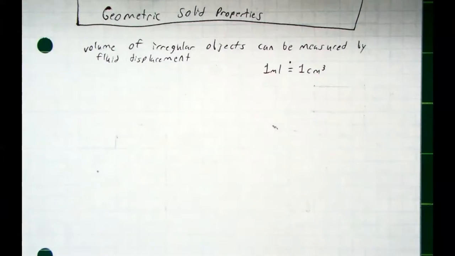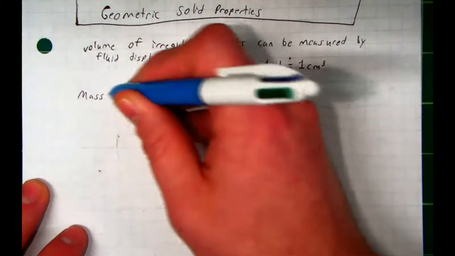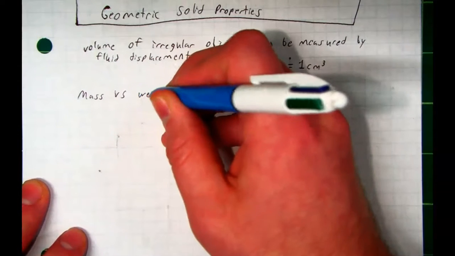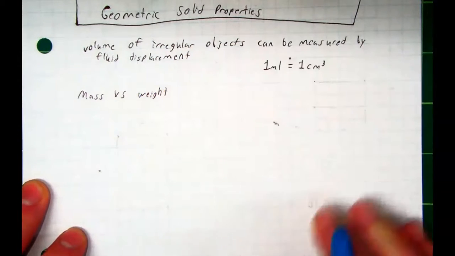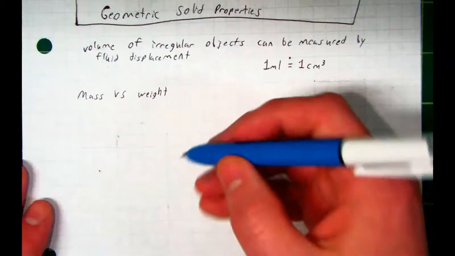So next we're going to talk about mass versus weight. People usually confuse these two and mix them up. And when we just talk, it's really easy. I could say how much you weigh, and if I'm talking to somebody in Europe, they will say I'm 57 kilograms or however much. It's really easy to screw this up, and you guys are probably about to give me a few examples of mixing this up. And then I'll say, thank you, perfect example. You'll see. Okay, so let's go ahead and start by defining mass.